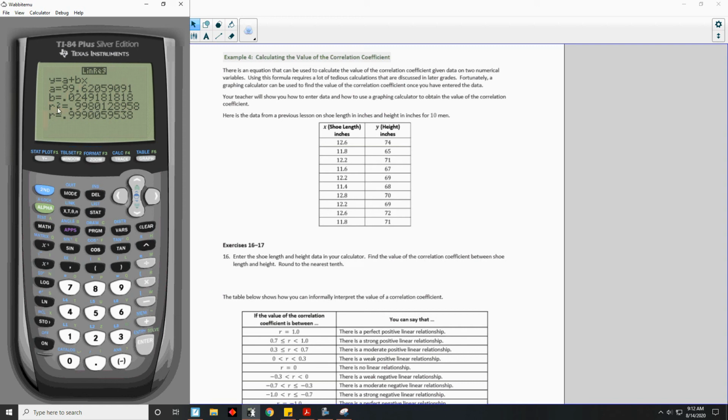Now there's an R2, R squared, and an R. All right, so there's our R. That is the regression. Look at how strong this is. Positive 0.999. That's pretty darn close to 1. And when I look at the graph, sure enough, these points are almost on a perfectly straight line. Okay, so we're going to go through that again when we do one of these problems.